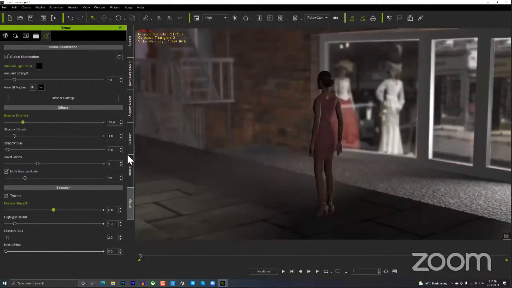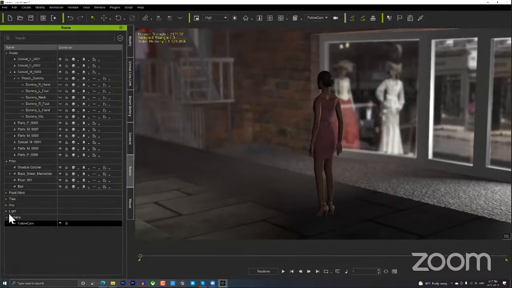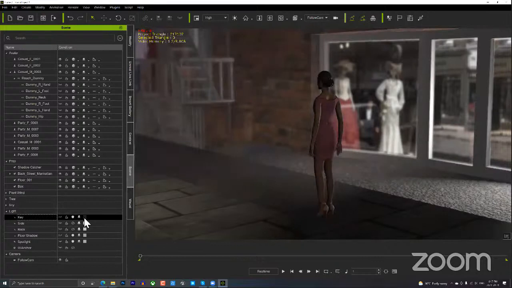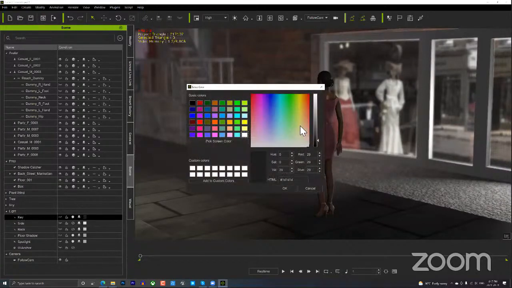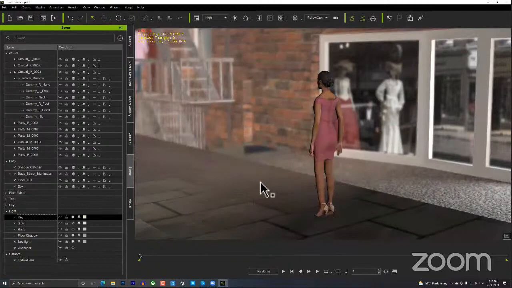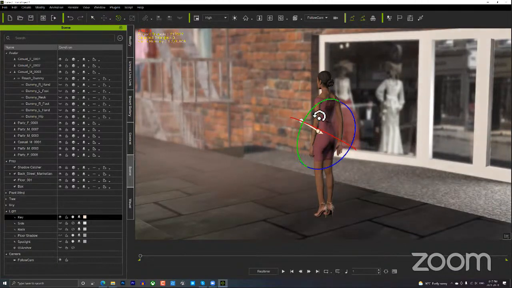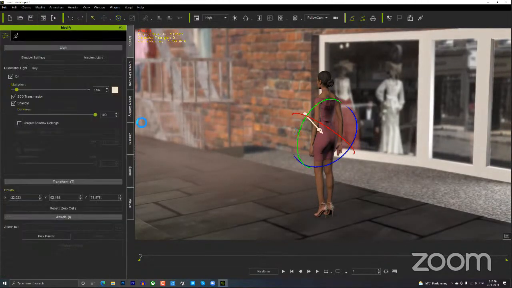If we wanted to, maybe change it to daytime, we can do that as well. We can go and select our main scene light here, which is the key light. If we take that off, you can see the difference it makes there. So I'll just select that. Maybe change the color to something a bit brighter. Okay, there you go. So it's more like a daytime color. Press the / key and give us a kind of an angle where it's shining more light on the characters here. I think something like that would be fine.